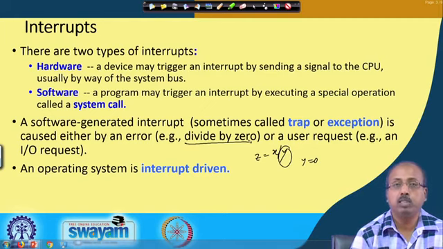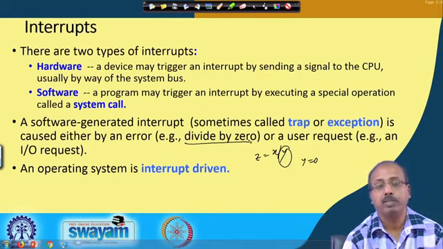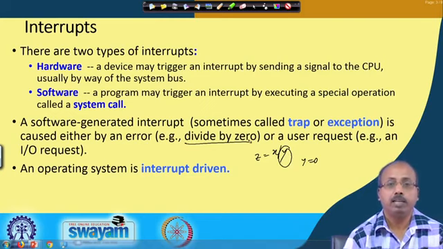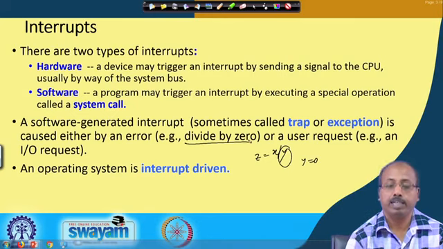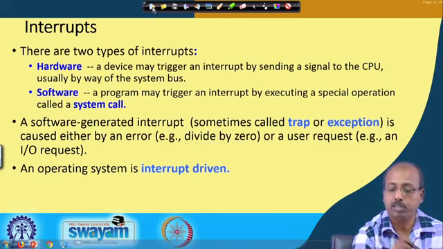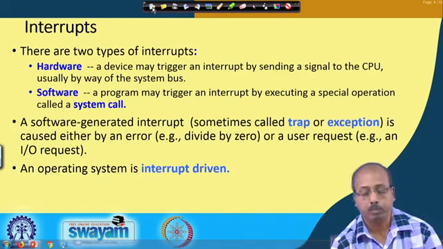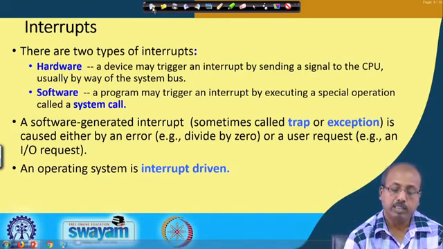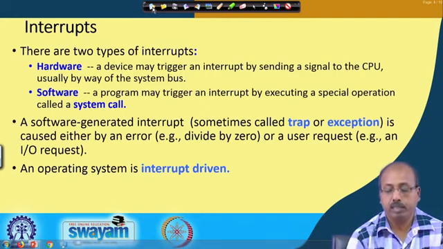So what will the system do when this occurs? It must transfer the control back to the operating system, telling it that a divide by 0 error has occurred, and then the operating system should take appropriate action. Which action is of course dependent on the operating system and the user program, but this is a special situation. So an operating system is interrupt driven.